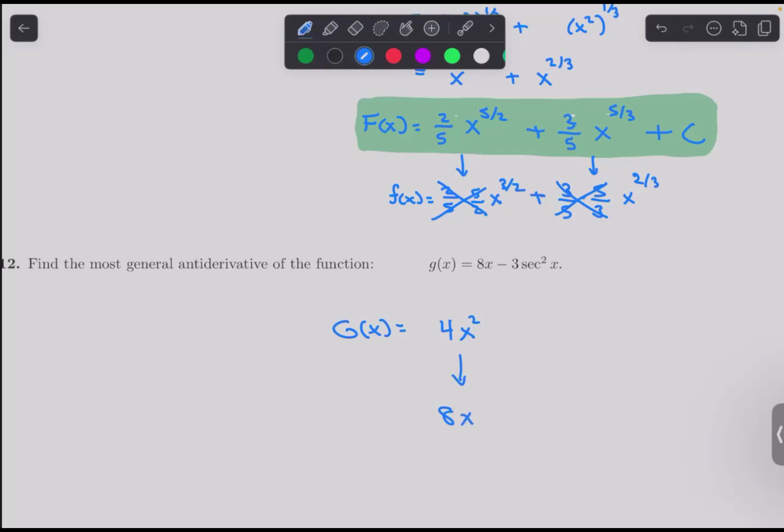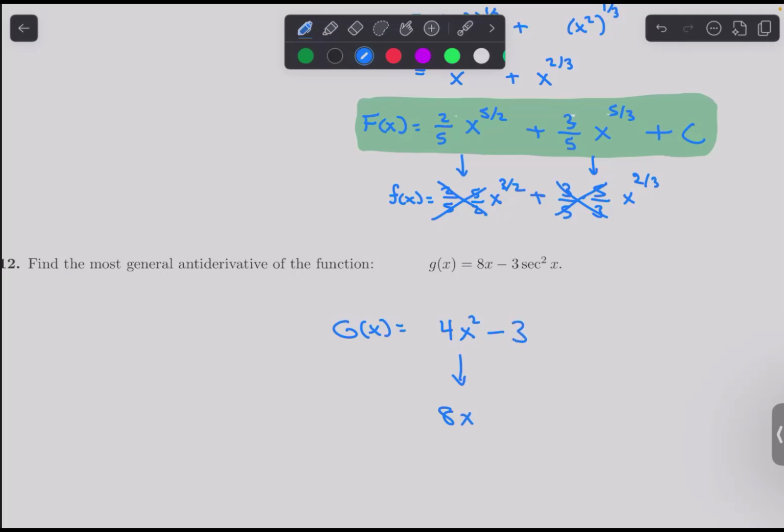Again, I'm doing a couple of steps kind of in my head now that, again, in the pre-class video, we took this a bit slower, but we need something that when I take the derivative of that, I get 8x. So I'm going to need to have like an x squared. But if I take the derivative of an x squared, right, a 2 comes down. So notice I had to adjust from an 8 to a 4 here, basically dividing by 2. So that way, when I take the derivative, I do get back to where I started.